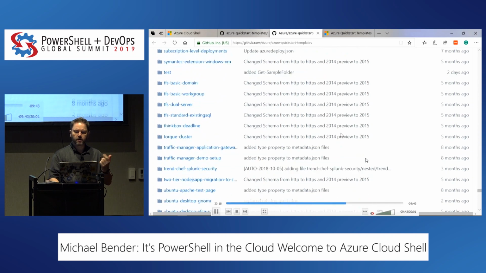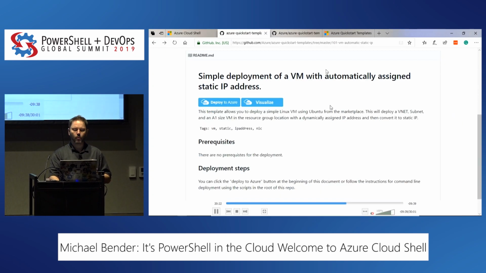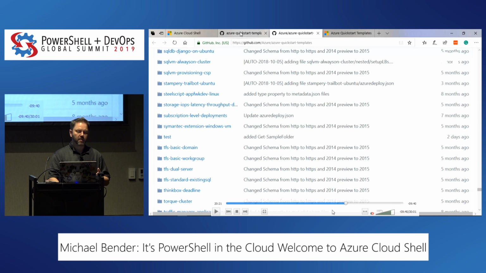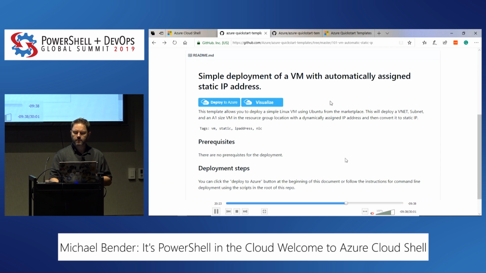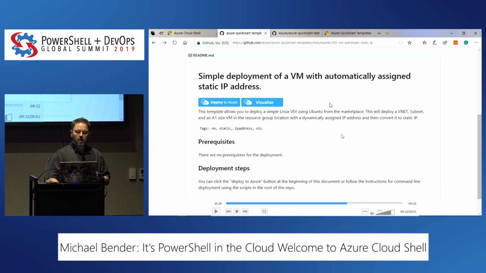If I go out to the GitHub page, I find that's the easiest way to find all of the different commands. Once you're at the GitHub page, you can search for the different deployments that you want to do. In my case, I want to do a simple deployment of a VM. You'll notice it has a Deploy to Azure button.